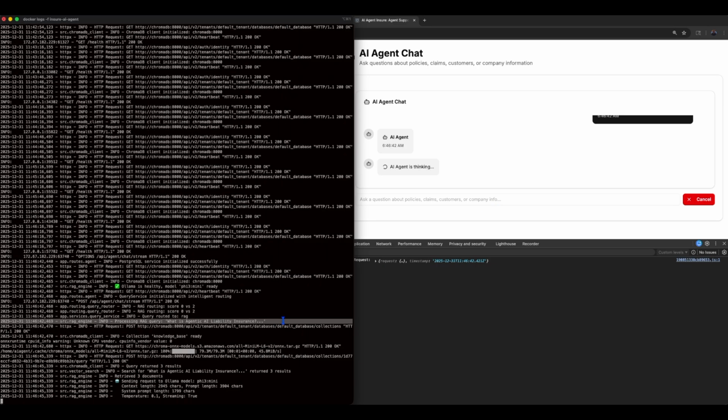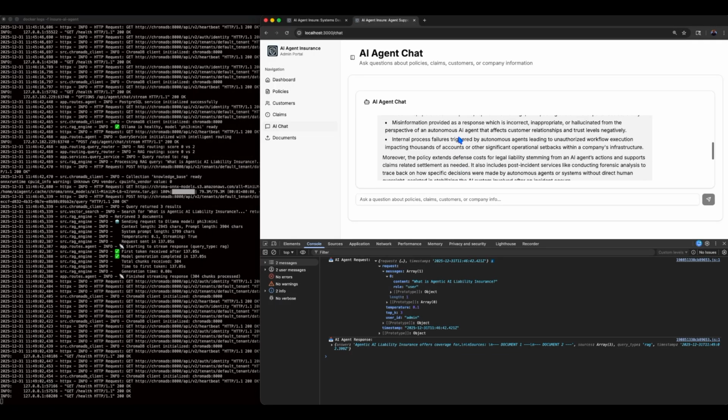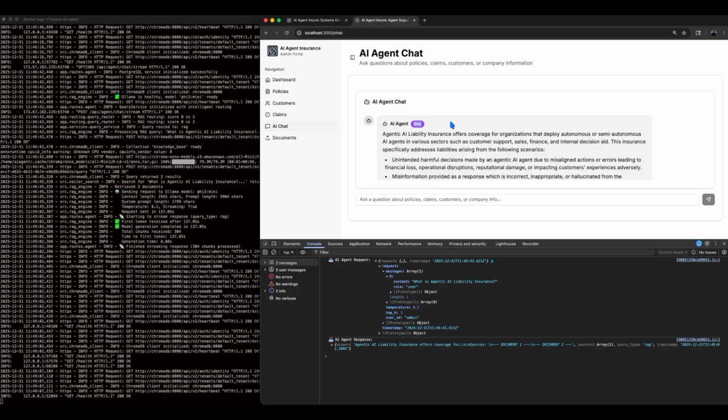Here in the logs, we see that the query was submitted and it's using RAG, that it retrieved 3 documents, and it's sending them with the query to the LLM. If I expand the request in the JavaScript console, we see the content of the query and the role, as well as the user ID of admin and temperature and top case settings. The user ID of admin allows the agent to search the Postgres database, Mongo, and the VectorStore. And when the response is returned, we see the agent used RAG.